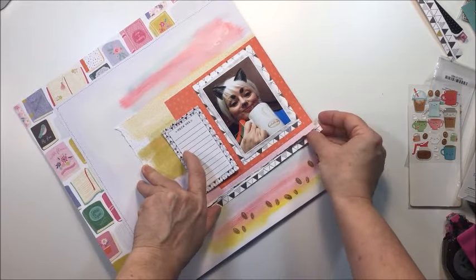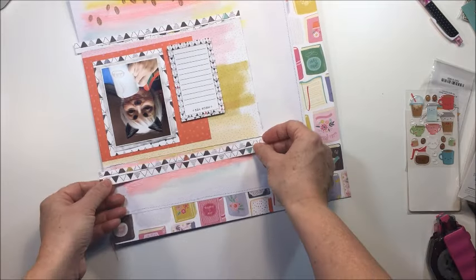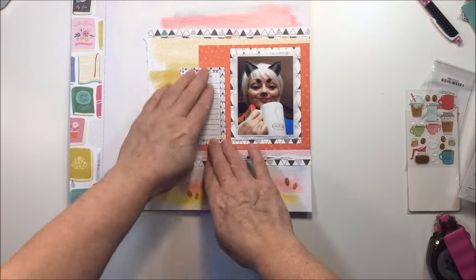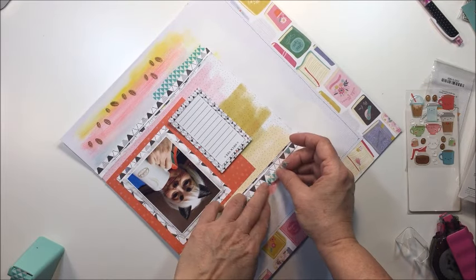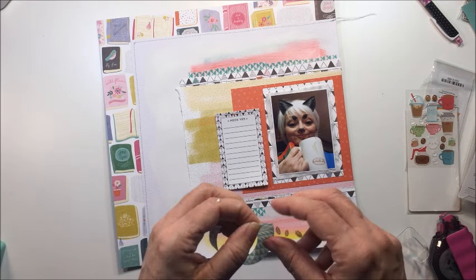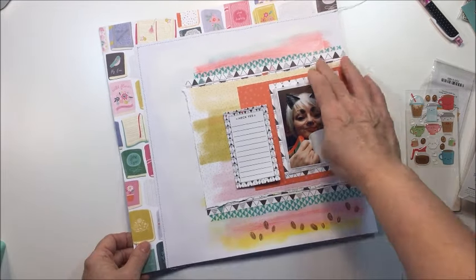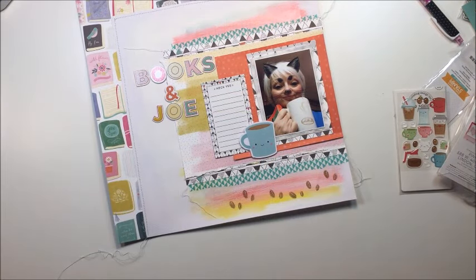Once I've got that stuck down, I add a little bit of a zigzag stitch just to add interesting detail. What would have looked really cute is if I'd taken needle and thread and done some stitching around those coffee beans at the bottom — I think that would have looked super cute — but I didn't have time and I might still add that later. Change of semester at my school just recently, so I now have new classes and one class has 34 kids in it. I teach them English, so I've got lots of marking this semester — it's keeping me out of trouble!